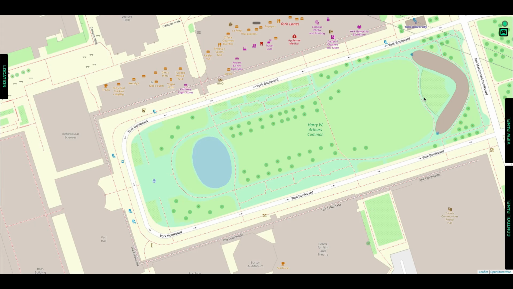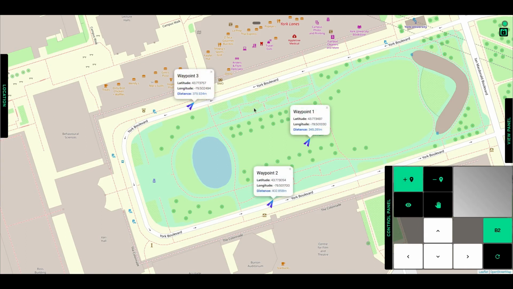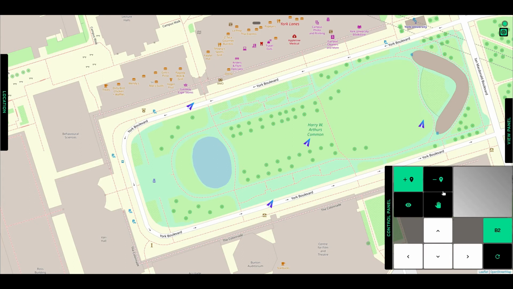Next, the control panel of the main panel houses all the controls of the visual map as well as the refresh button. The map controls allow the user to add and remove waypoints from the map, display the distance between waypoints on the map, as well as pan to the rover's current position on the map. When adding and removing waypoints from the visual map, the location panel on the left of the screen is updated accordingly.